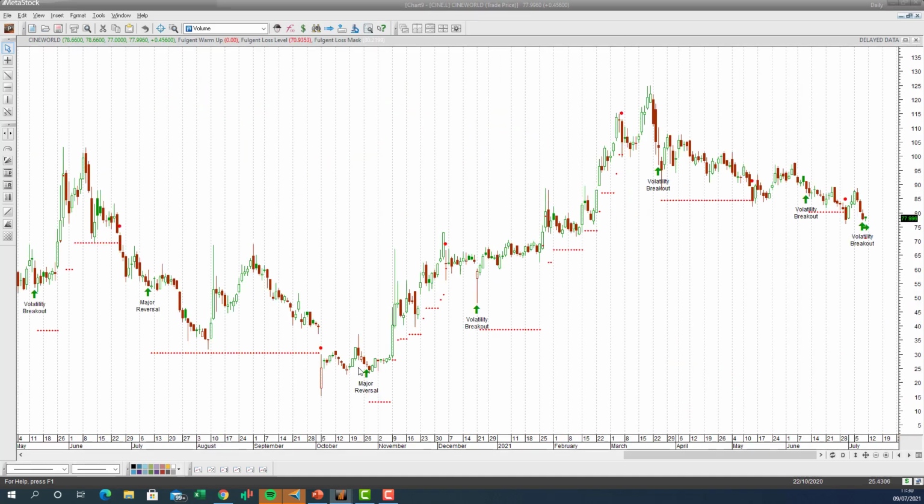Major market reversal back here in November. Note how the AI added the stop loss automatically, got you out over there. Another volatility breakout, caught most of that move up until about 110, and another volatility breakout, quick move there. So depending on what your trailing stop loss was, it hit the AI stop loss in any case. And now we have a new volatility breakout at 78. Will be interesting to see if this buy will reach the old high as the resistance levels go.